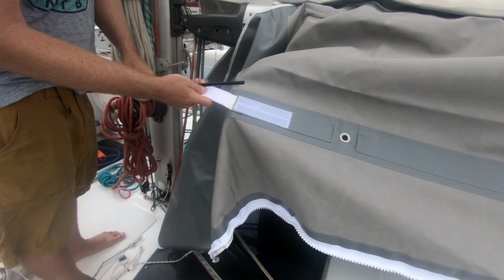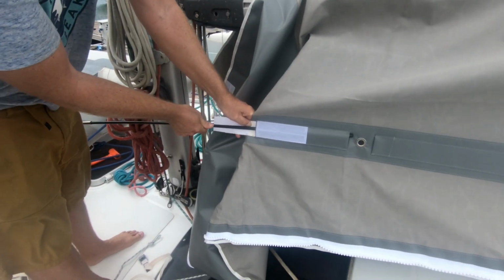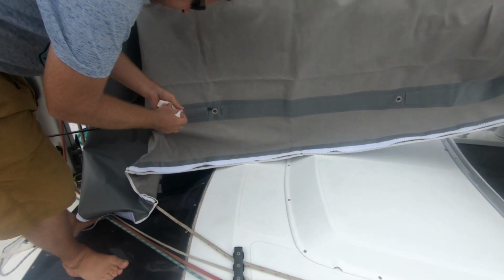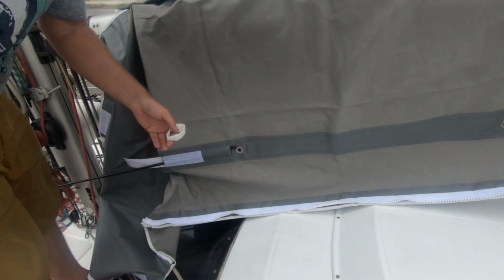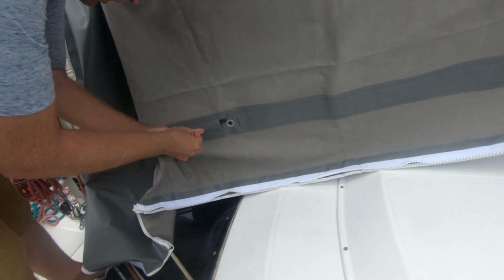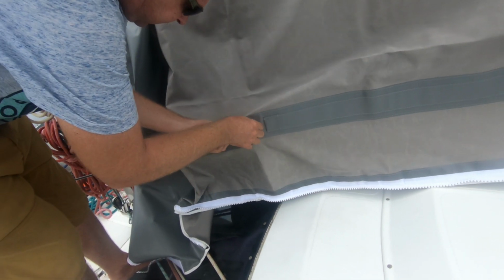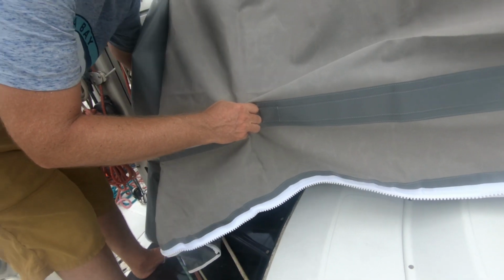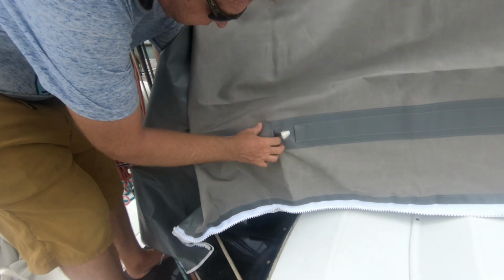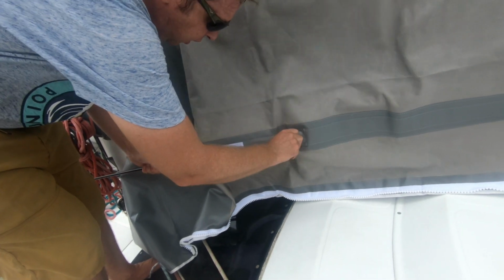Next step is to insert the battens, and you'll need the loops of webbing that come with the lazy bag. So you place the loops of webbing through the eyelet, so the lazy jack is going to attach to one side later, and the batten goes through the webbing loop. So the load from the lazy jack is going directly onto each batten.